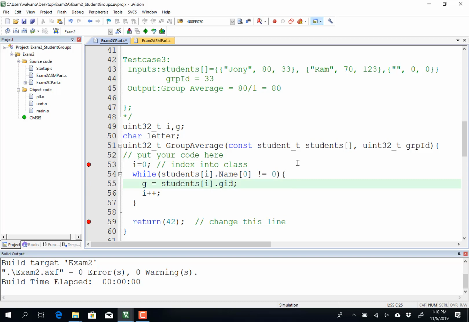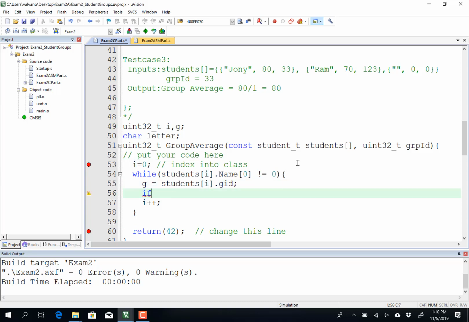That's the group number of said student. Now, if the group number is equal to the parameter GRPID, that means this student is one of the interesting ones.